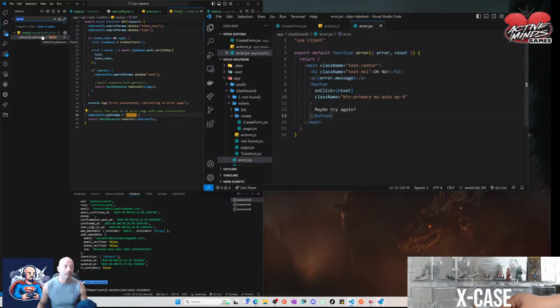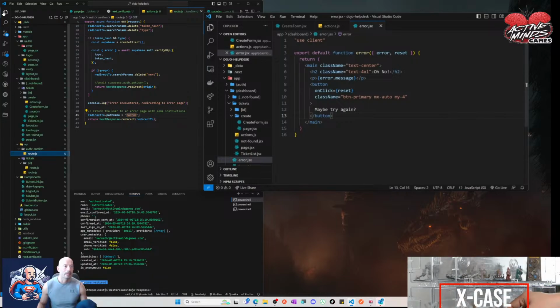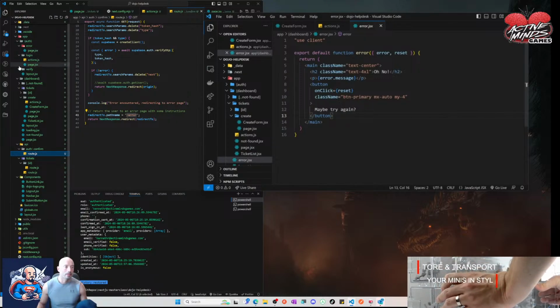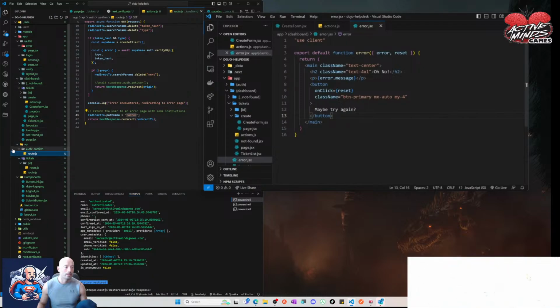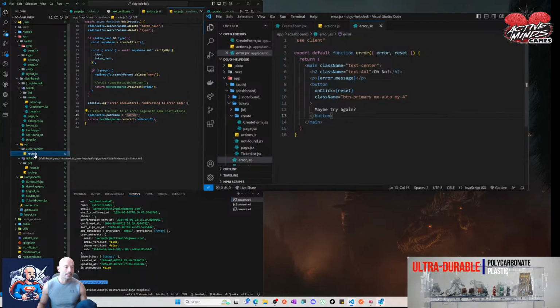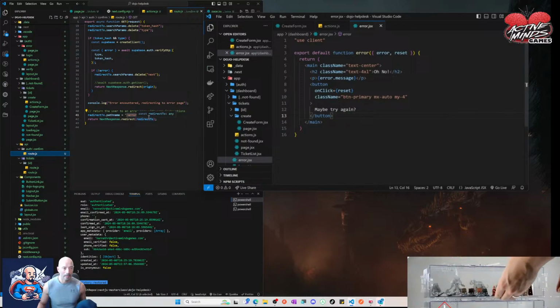Route.js with an API auth confirm. So when I am here, API auth confirm, it's this route.js that is calling my file.